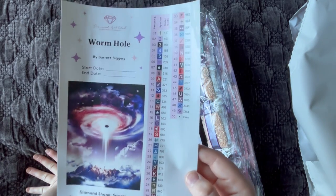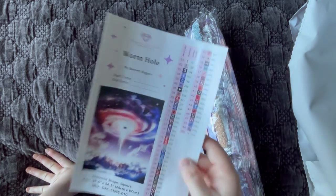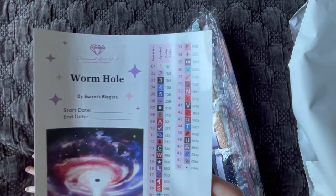All the extra stickers here you can save for future use. They are individually cut, so you can peel them off and stick them on your containers or baggies however you decide to kit up your diamond painting. For those who are new, 'kit up' refers to the process of getting your diamonds out of the bags and into a storage system that works for you to make diamond painting more fun.